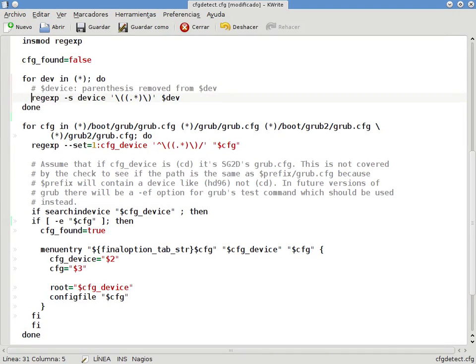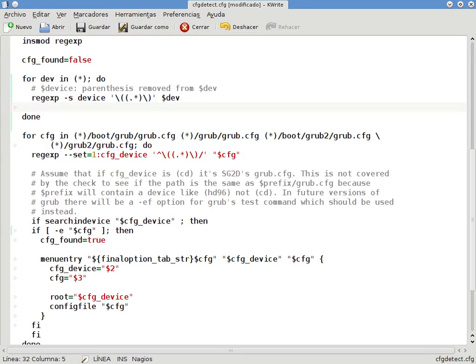Okay, so for dev in devices, yeah. So what it's found here, if I'm not mistaken, this is the same thing as device. So what we need to do is change it here so that it's a CFG device.